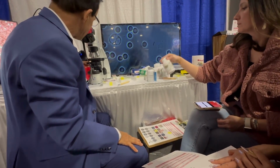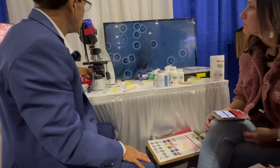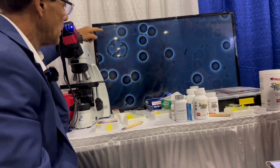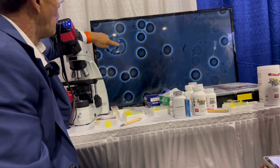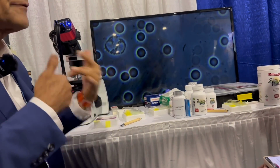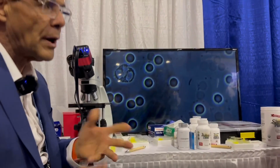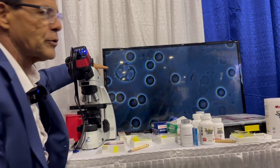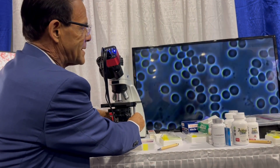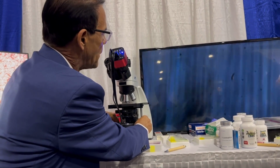And if you can actually see this white blood cell, it looks like it's trying to engulf some candida right there. And you see the lobes, 1, 2, 3, there's 3 lobes. If you have 5 or more lobes, it's a definitive sign of B12 deficiency. You have 3, so we're not worried. But also there should be only 1 white blood cell for every 500 red blood cells. So far she's got 1 per around 50.